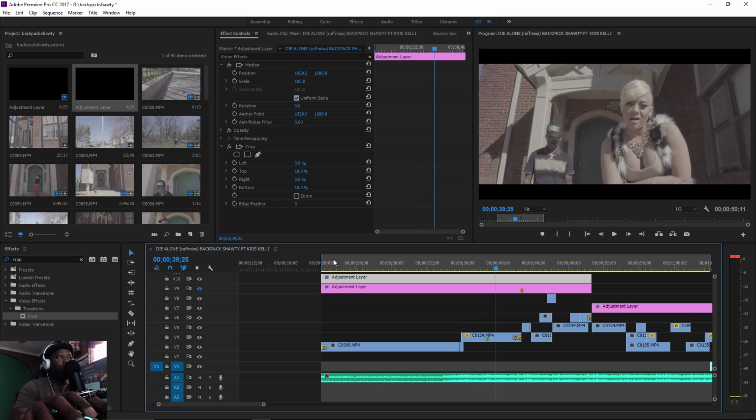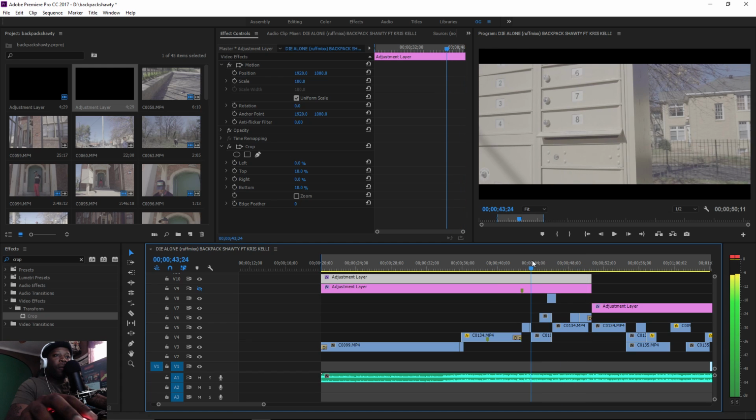Now, another tip, third tip, I say crossfades and dip to blacks. A lot of people don't use dip to blacks. I love using dip to blacks instead of crossfades. It gives it a more cinematic, more movie feel. A lot of people use crossfades. If you don't know what a crossfade is, this is what a crossfade is.